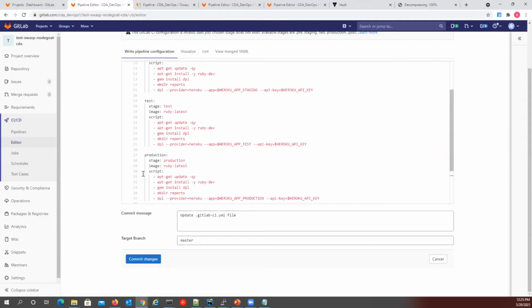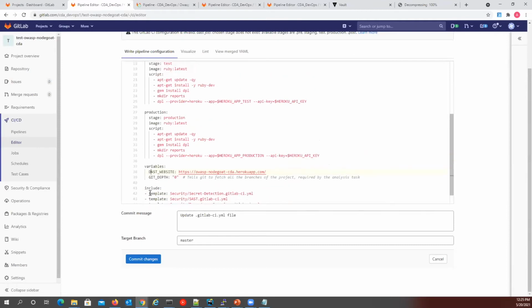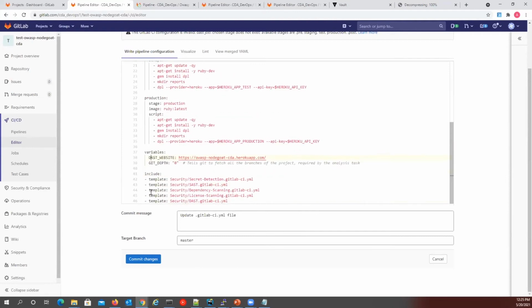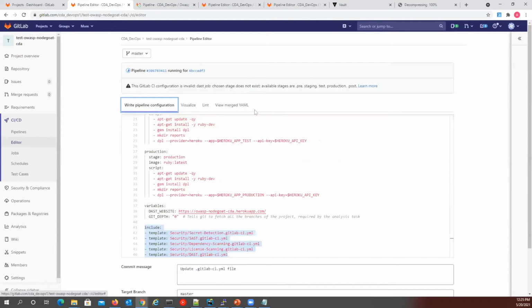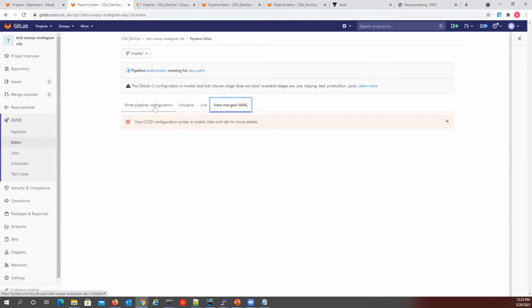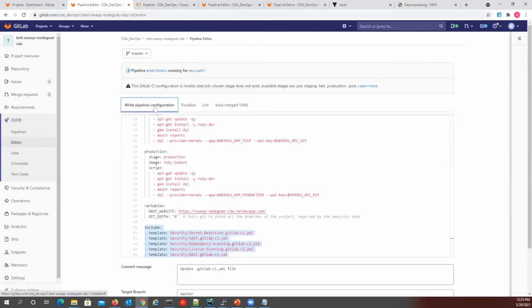How we integrate security is pretty simple. If you look at this pipeline, there's only 46 lines. However, because I'm using templates, which you see here, those templates actually expand this pipeline. And if we were to visualize it, you won't see that until I actually click on there. When we look at the view the merged YAML, which right now you cannot see, we will go through and take a look at this. You'll see there's no DAST job.